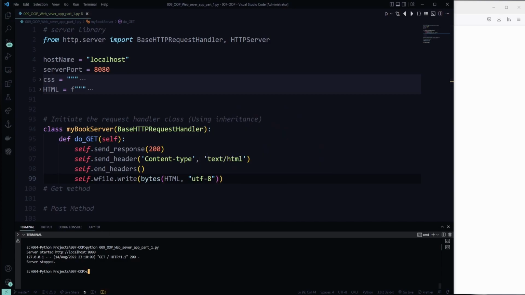Okay, so let's clean the console again and rerun it.